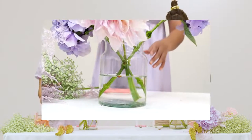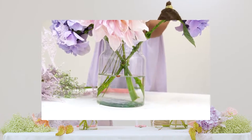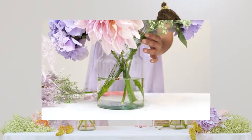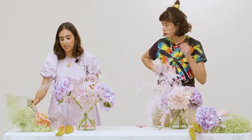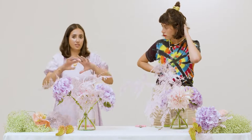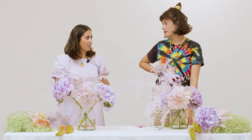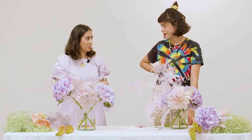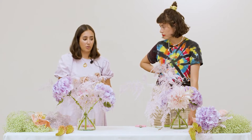How do you think floristry has changed, and why has it changed? I think floristry's changed a lot. I think there's a new wave of florists, especially in London, who have changed the rules a little bit. If you look at floristry even just a decade ago, you're looking at arrangements that are very perfect, very circular. It's weird, because you're taking something that's naturally beautiful and constricting it into a shape that maybe it doesn't look best in. So I think this new wave of floristry is a little bit more playful, I think is a good word to describe it.